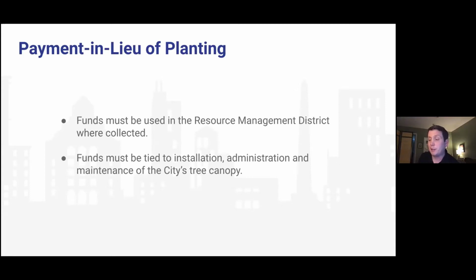You know, the administration of these funds hasn't been fully planned out yet, aside from these rules, because we don't know yet how much use this fund will get, all those things. But there's lots of possibilities. It could take the form of partnering with a third-party agency to help us get money out there for people to plant trees on private land even, because that does also make up the tree canopy. But it does have to be used within that same district, and it has to be used for trees.